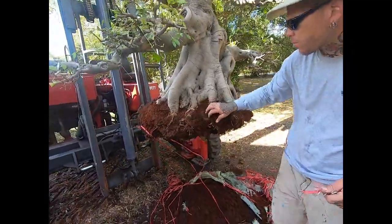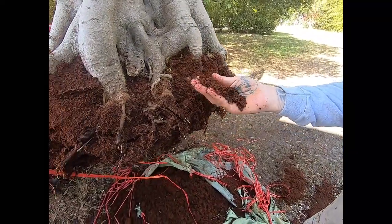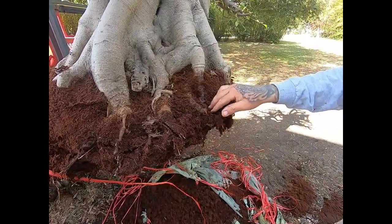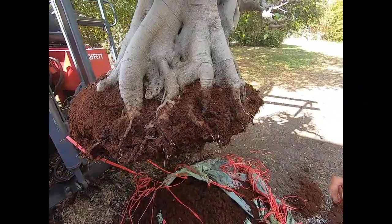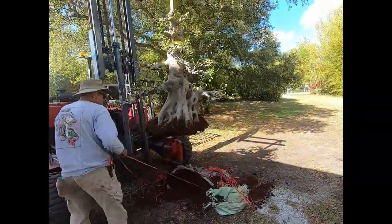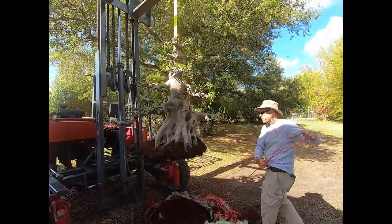And this is that fiber material that they use in transit. It might be coco fiber, could be sphagnum, but it's a kind of process material that's allowed to be shipped around the base of the tree. So we're going to start cleaning that away, get the hose, and we'll be getting this guy cleaned up, and then he'll be going in a pot.